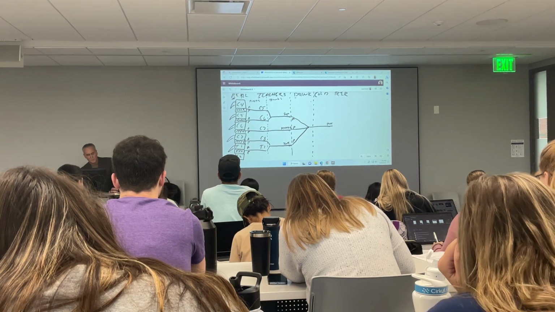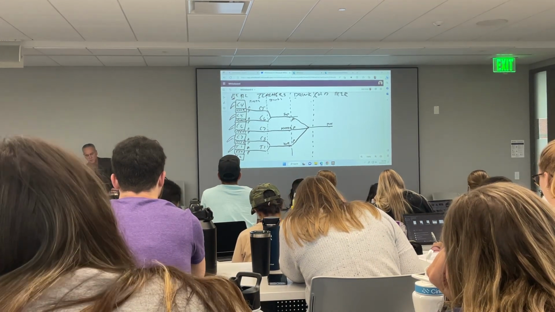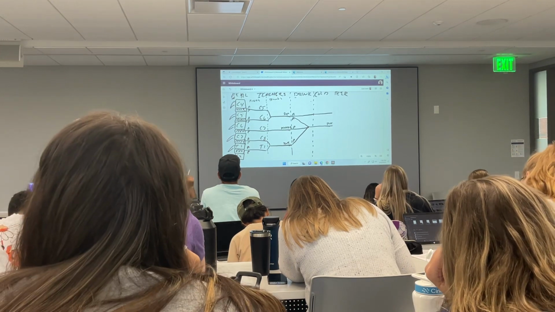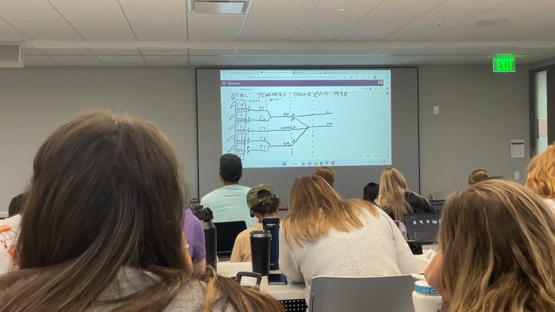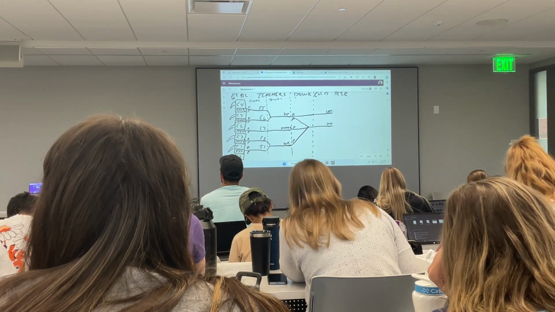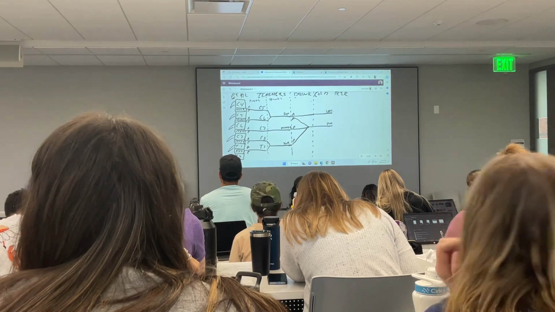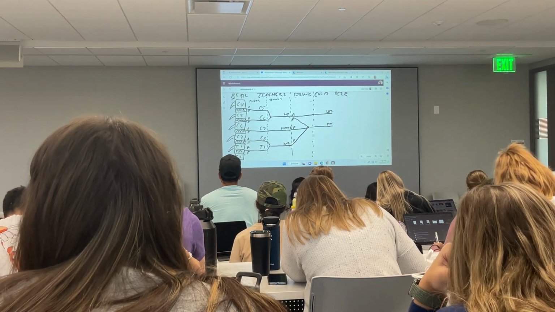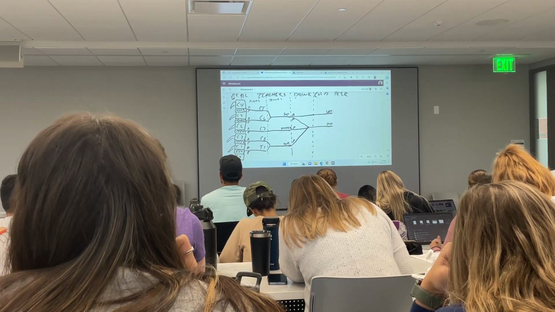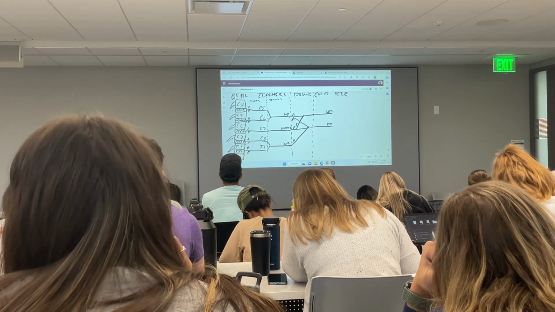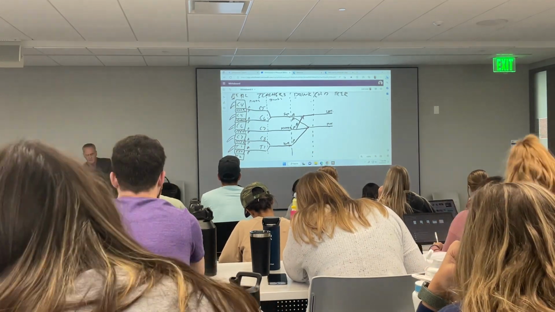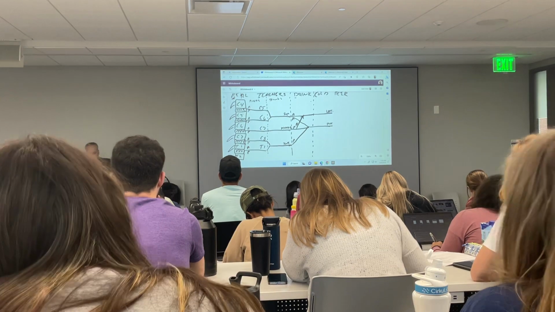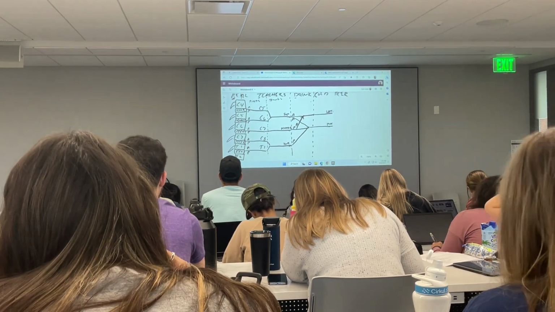All right, so what about the anterior divisions of C5 and C6? Well, they're gonna go straight ahead on their own and then continue on into another cord. And what cord would that be? Lateral. So the posterior cord is all posterior divisions. The lateral cord is all anterior divisions of C5 and C6. We have an anterior division coming off the middle, and it goes up to join the anterior division of C5 and C6. So we could add now the anterior division into that lateral cord is C5, 6, and 7. Are we okay?